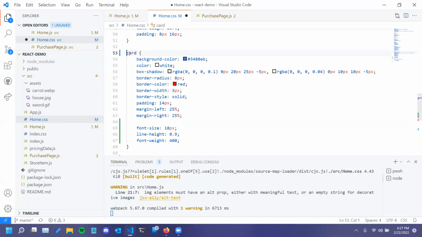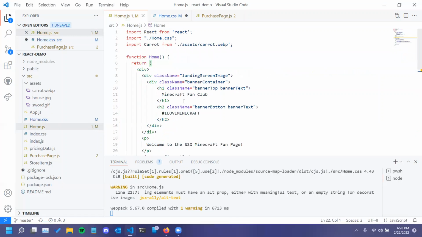If we didn't have a period, this would just apply to the tag card, which doesn't actually exist, so it wouldn't work. This needs to have a period here. And then it kind of looks like JSON, where each line has a key and a value.